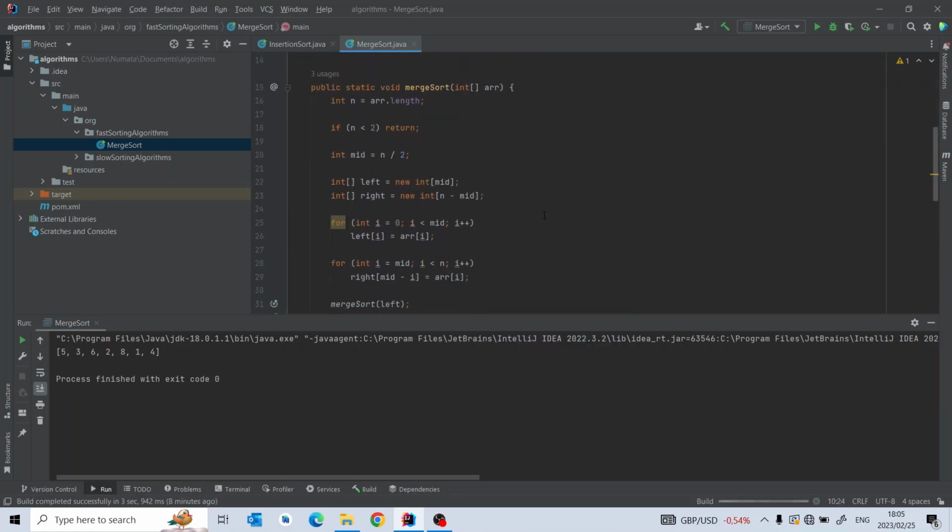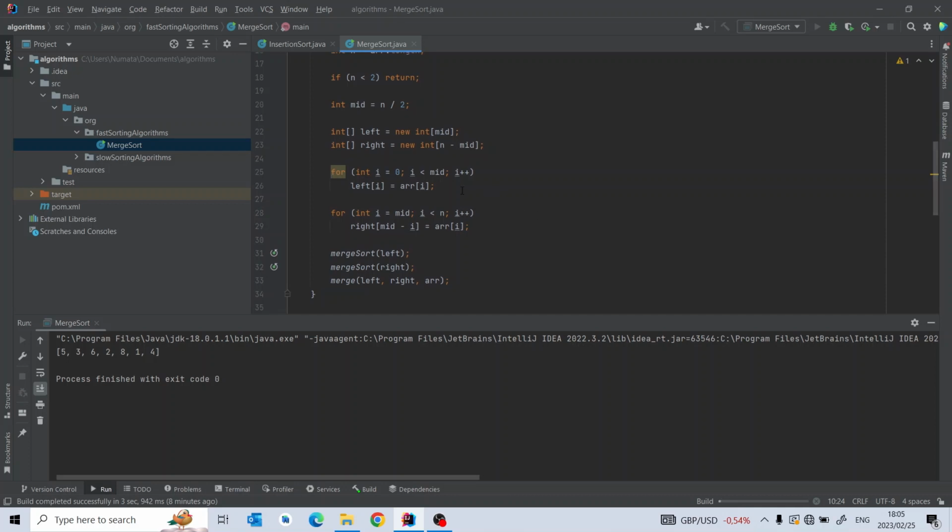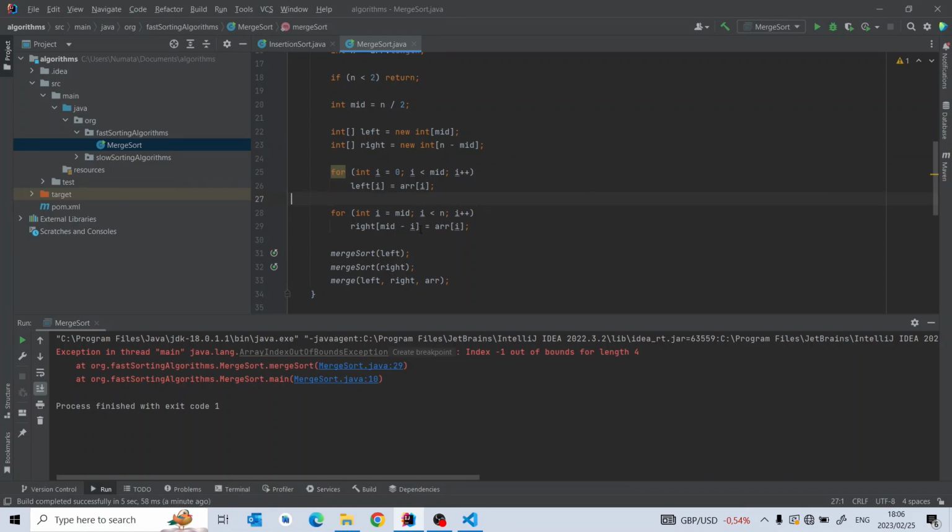And then we can run this, and actually, no, we're not going to get the results that we want. It's telling us index -1 out of bounds for length 4. So that was my mistake. Instead of mid minus i, we should have said i minus mid.